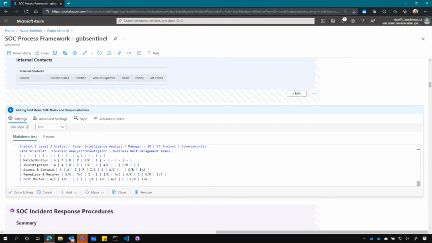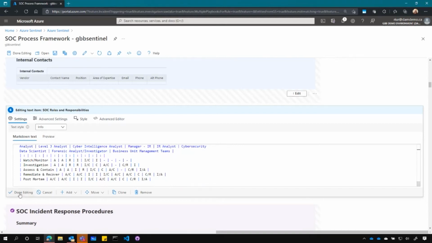Make sure that you're modifying those here within the table, and then add any additional RACI metrics that match back to monitor, investigation, assess and contain, remediate and recover, postmortem, and where each of those pieces fit back to that person's role and their responsibilities.